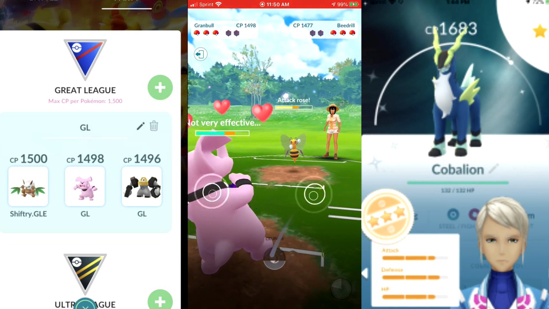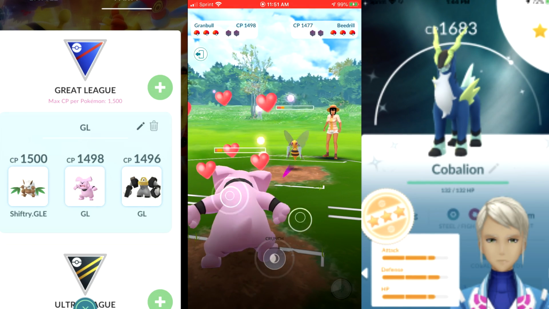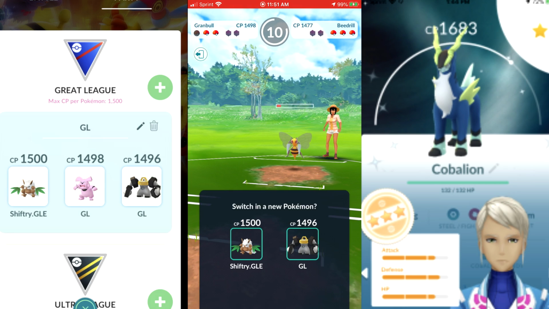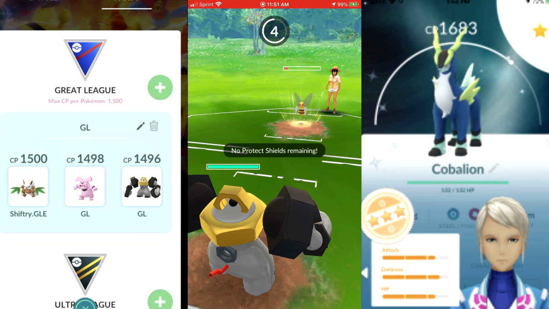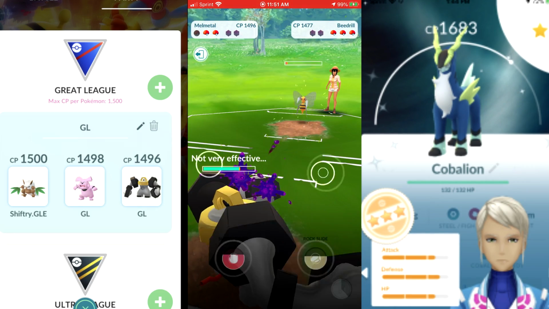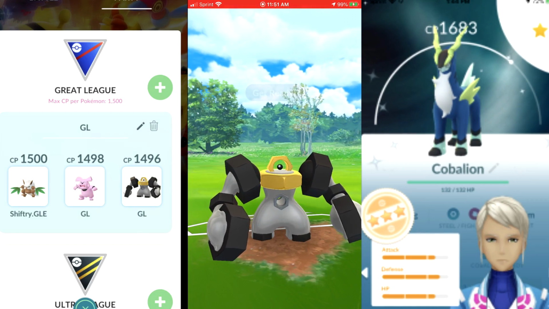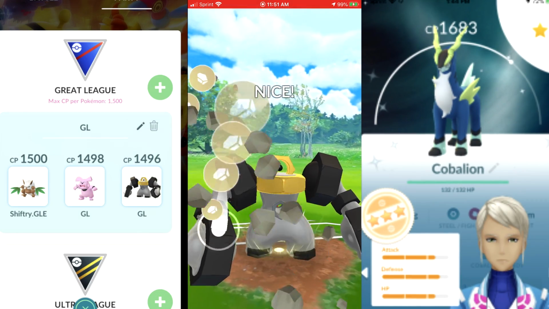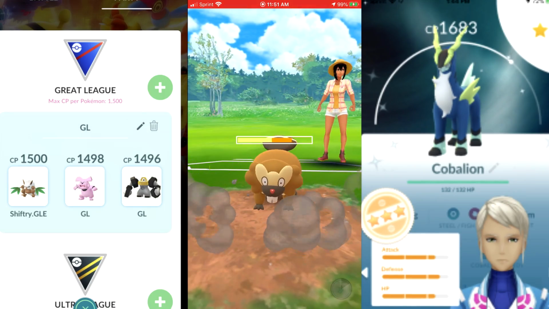Since I had no shields right there at the beginning, since I used them both on my Shiftry, I was a little bit worried if that would kill me or not, because I don't know the movesets for Beedrill. But I pull out my Melmetal and I assume it's going to do no damage once again. He does have two movesets and he uses Sludge Bomb right there. And then he pulls out the classic Bidoof, and you usually don't see Bidoofs here, so I was a little bit worried as well.